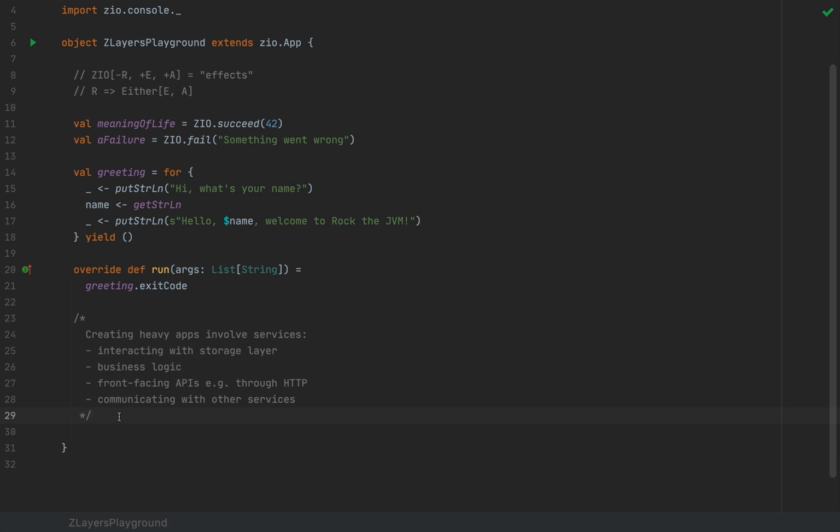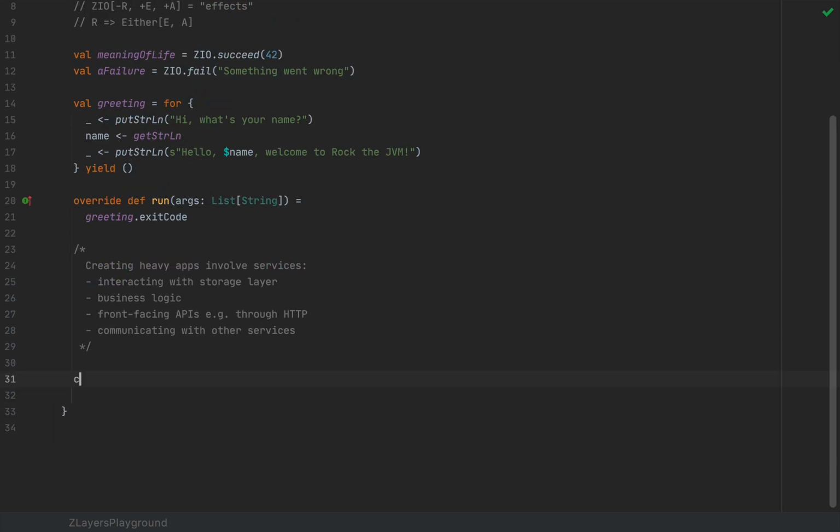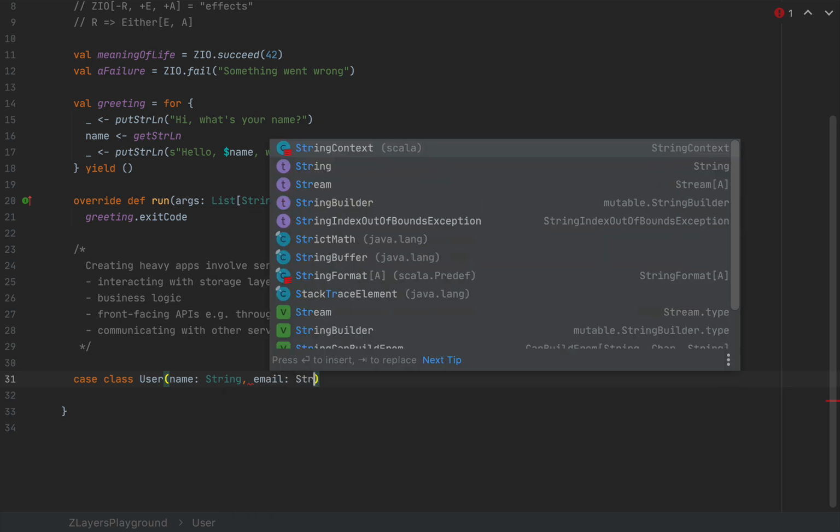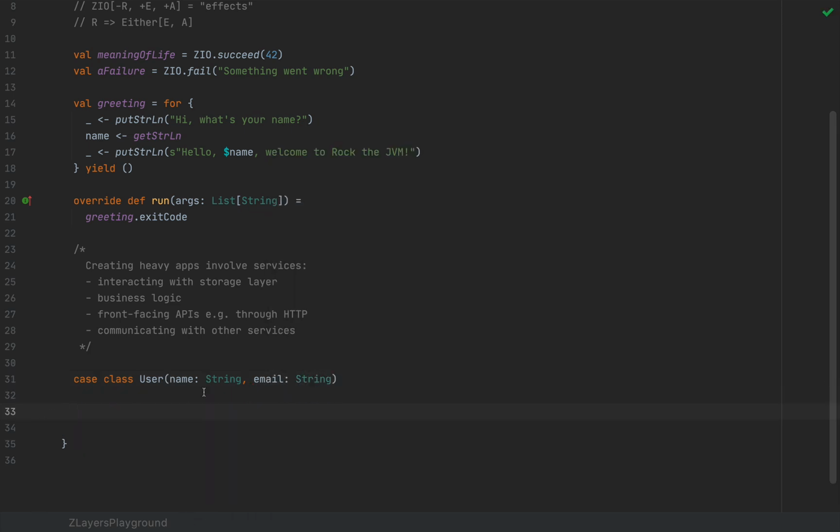So let's assume that we're working with user instances in the form of a case class. So I'm going to define a very simple case class. Let's call this User with a name and an email as strings. All right, so this is a very simple data structure. Now, we want to define a service which, given a user, will send them a particular message to their email address. So a simple API would look something like this.